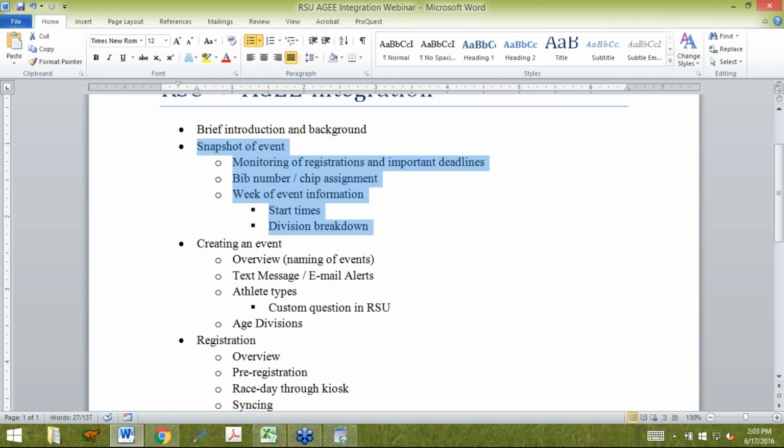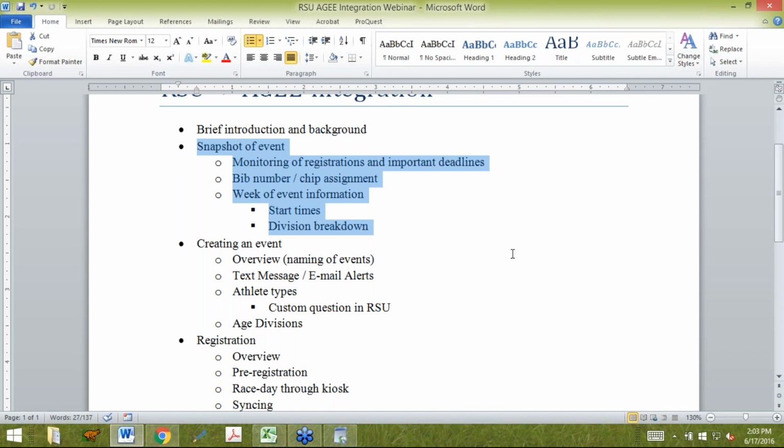And the nice thing with RunSignUp is there's no specific registration deadline, or at least I don't use a registration deadline, so my registration stays open until essentially the start of the event. That could be a good selling point for you in marketing the races, because you want the race directors bringing in as much revenue as possible. If you say you're never going to close off registration, then that's the most money a race director could bring in.